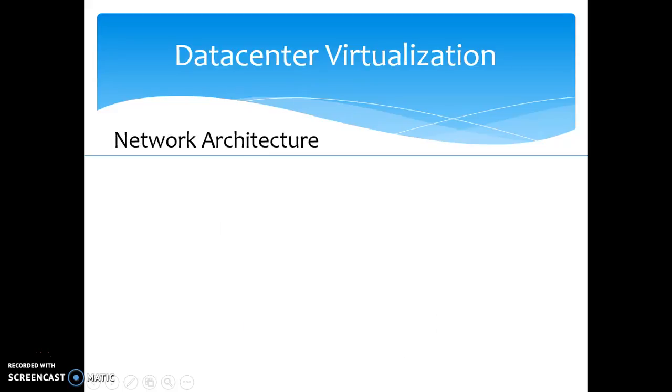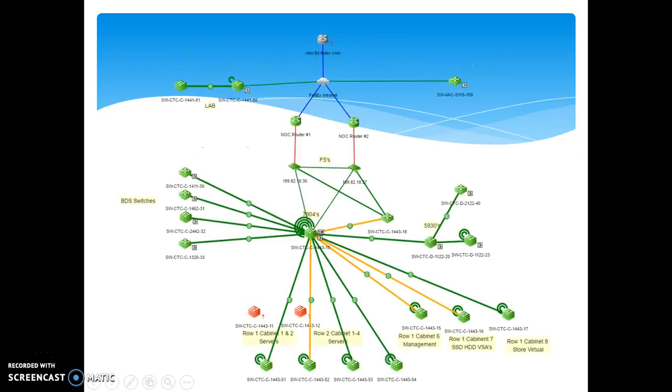Here's an overview of how the network architecture would look with the switches in the environment for data center virtualization. Right now we're running the F5s in the data center that are connected to the DMZ, to the routers, going to the core switching in a multi-homed data center over to another data center. And here's all our switches that are connected throughout in the data centers.